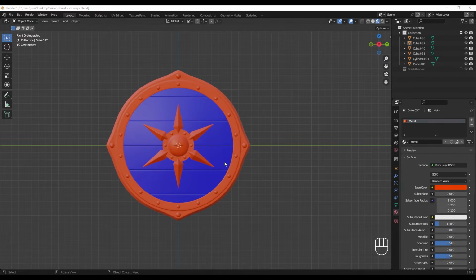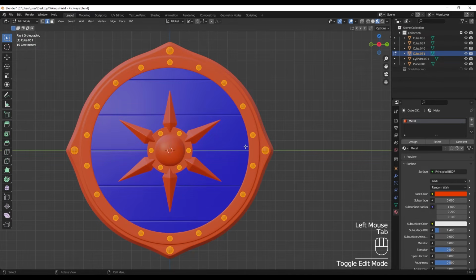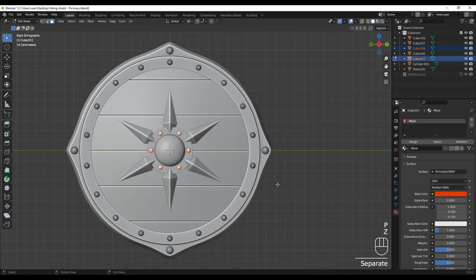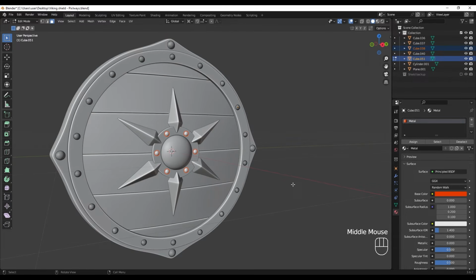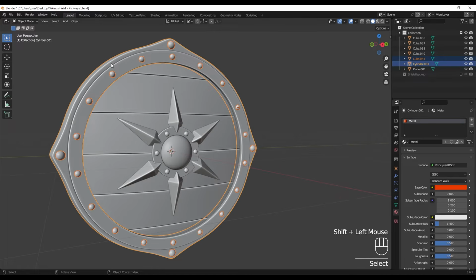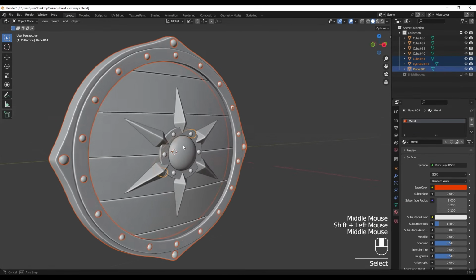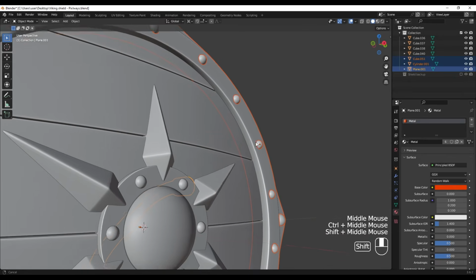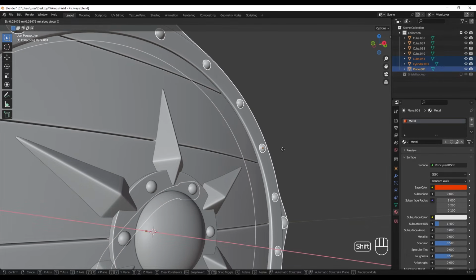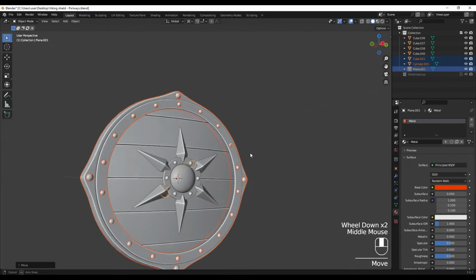And the last thing I'm going to change is select this one, go to edit mode. We need to separate these spherical shapes. So I'm going to go to wireframe and select these and press P, selection. And I'm going to separate this from the other spherical shape because I want to reposition this. Select this one, this outer spherical and this outer shell, and also this grip. Let's go closer. I'm going to move this inside. So press G, X, and holding Shift to make it move precisely. And I'm going to move this around here. So that's it. All right.